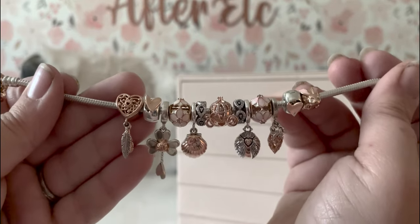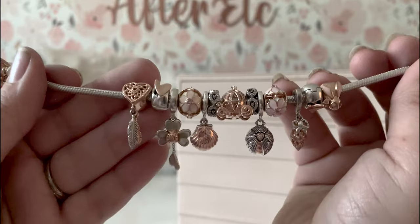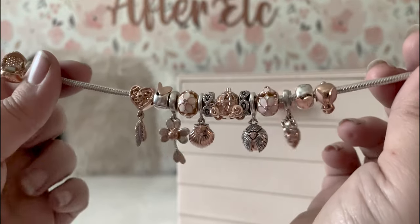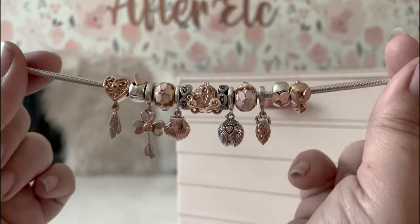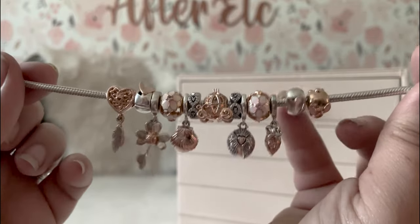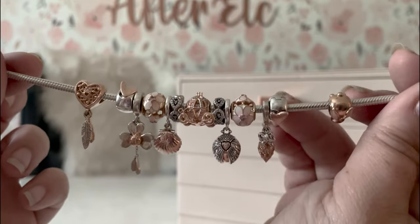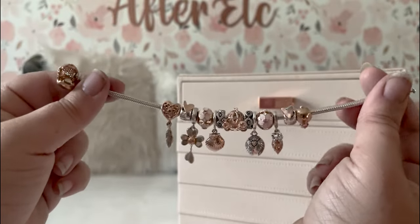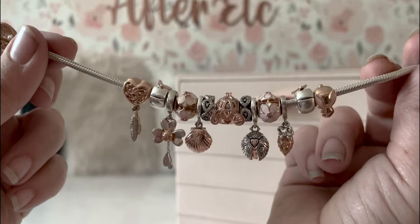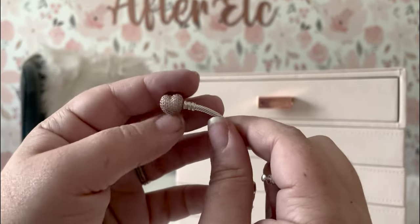So this bracelet is not finished, but it is getting closer with every charm. I love that shell as an addition — I think the shape of the ladybird and the shell together are so cute. Eventually I'd like to change either this ladybug or this Christmas charm to go opposite this heart dream catcher. And I want to get that really cute rose gold kitty cat as well. But for now I have my two club charms opposite my beautiful rose gold Cinderella's carriage, all on the heart poppy bracelet.